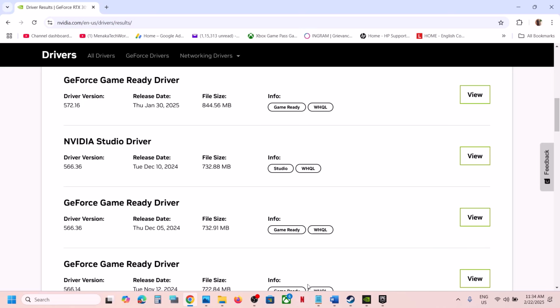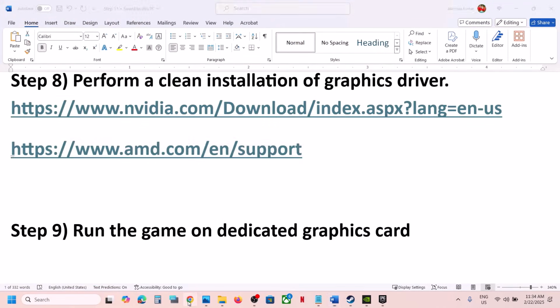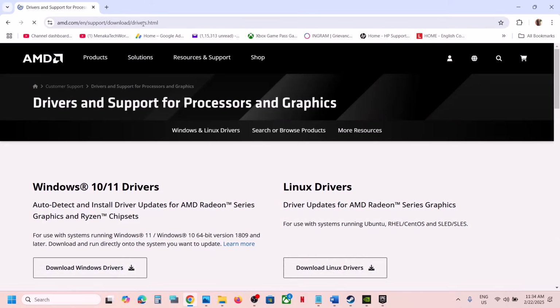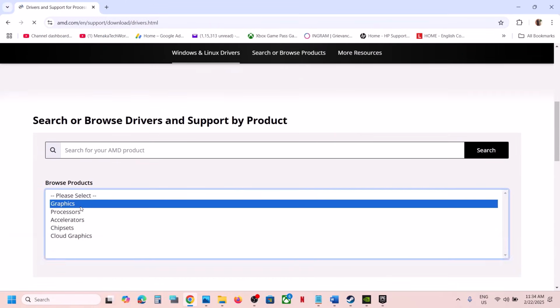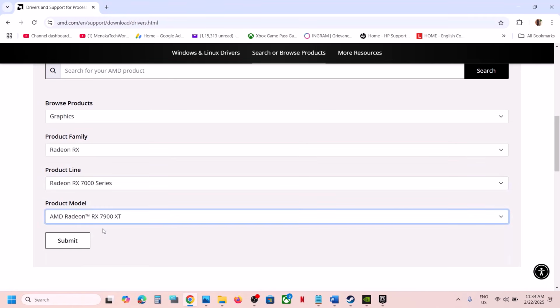Now AMD card users can go to the AMD website and then you can roll back the graphics driver. So you can go to the AMD website and then select your graphic card from the list. Make sure that you select your graphic card. This is just an example. I don't have an AMD graphic card.